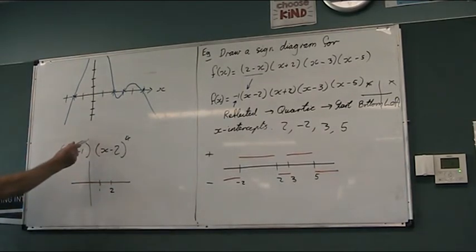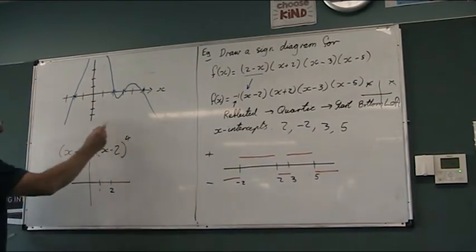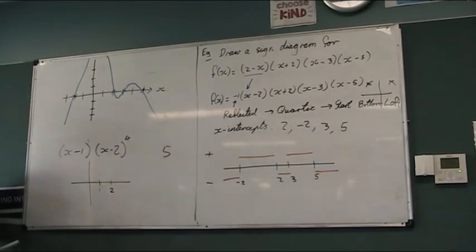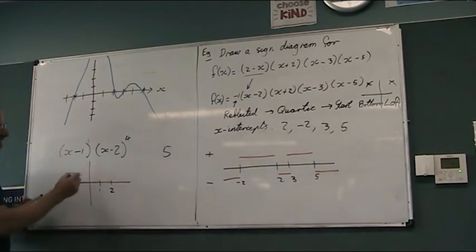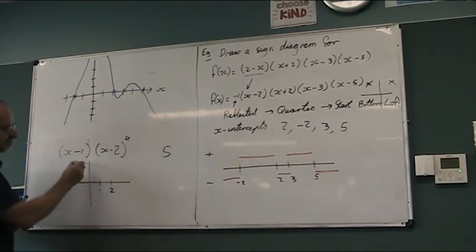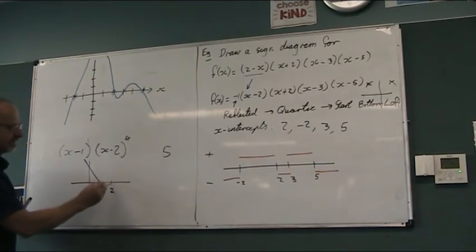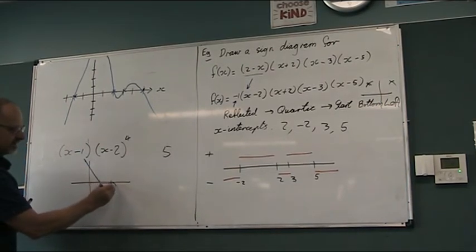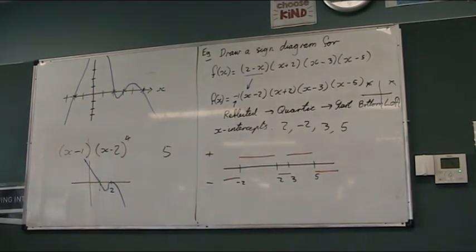So this is power of 1, and a power of 4 there. So altogether, what's the power? Power of 5. So it's an odd power of x. Which means it starts up here. The linear factor cuts through. But then it's got to come back to there, and that's a power of 4, so it's going to be like a flat turning point, a flat plateau.